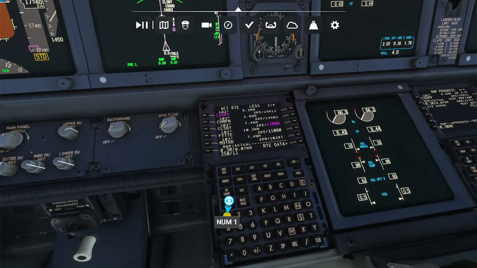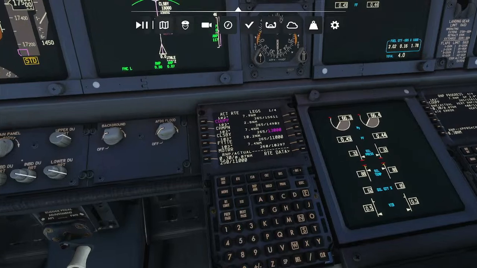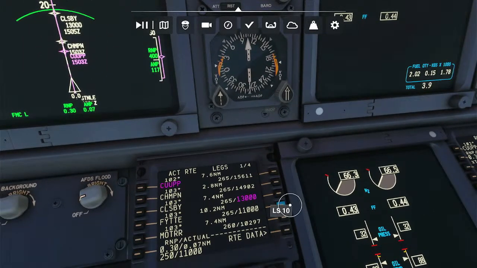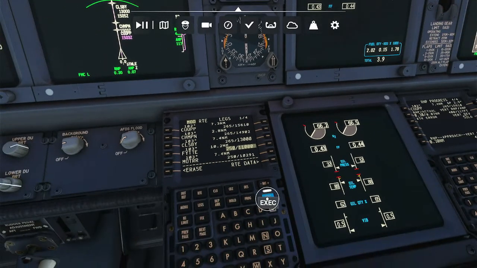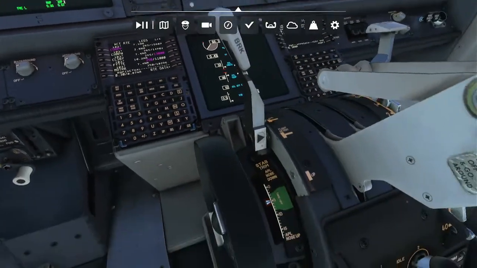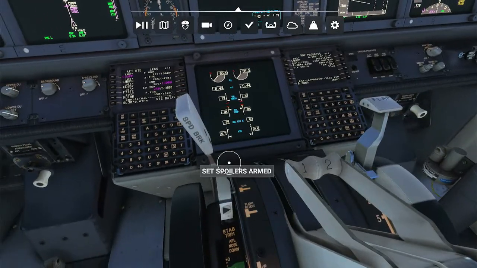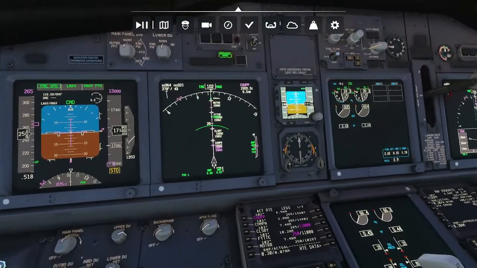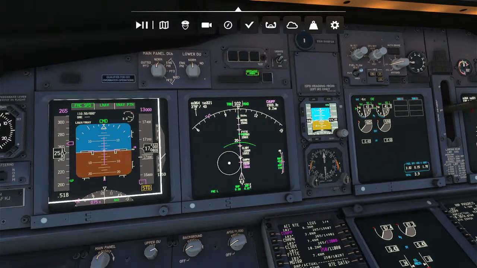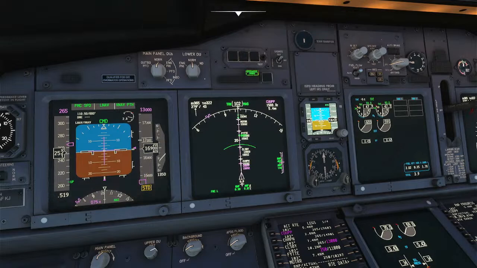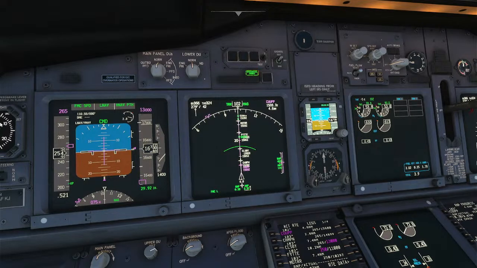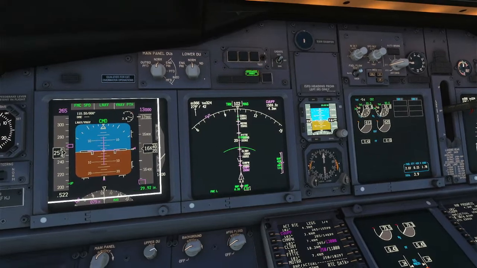All right, I see you, barometric pressure. We'll get to you in a second. All right, let's release the parking brake. I mean let's arm the spoilers. That's good. Let me get the barometric pressure out again. Let's get the mouse open. So it's 3045. So let's go over here. And let's dial in 3045.